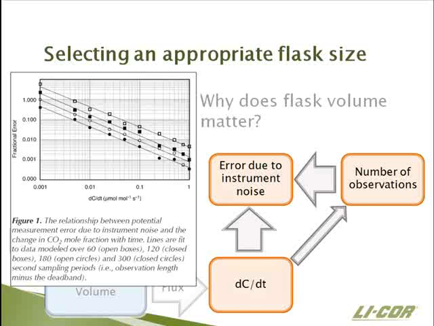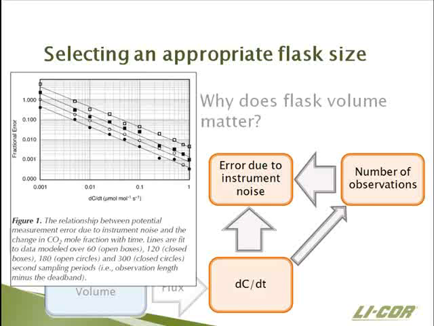And so what we see is that as DCDT gets smaller, the error in the measurement has the potential to get much larger. And we can partially ameliorate this effect by increasing the number of observations that go into the estimation of DCDT. And so with more observations, a longer sampling length, we reduce the effect of error. But it's much more effective at reducing the effect of the error if we can just make measurements with a larger DCDT.